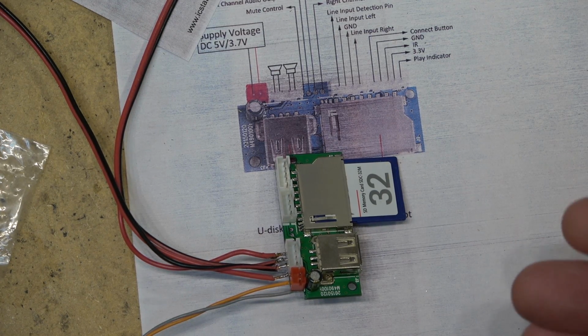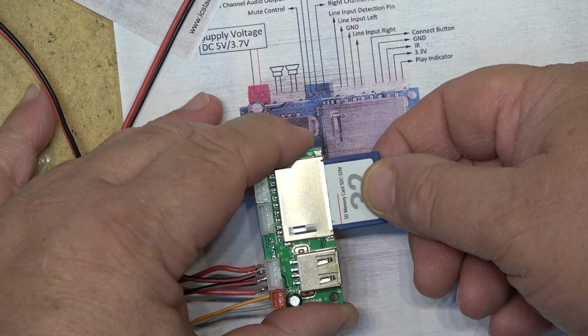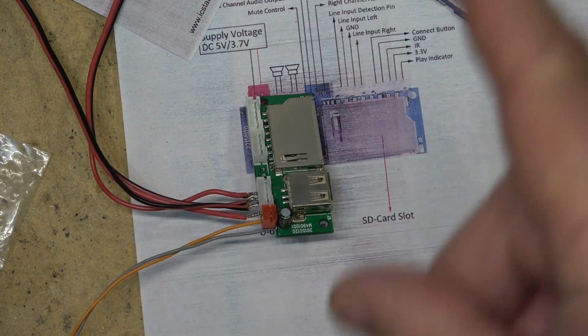beginning to end. That's about it on this one. Let's take a look at the other one.